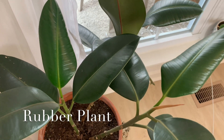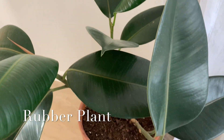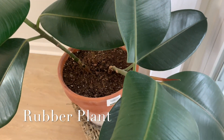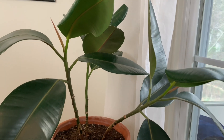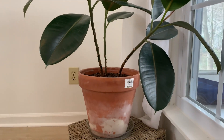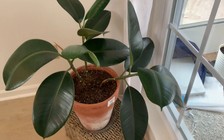The fifth plant I'd recommend, if you're looking for something a little bit larger and maybe more Pinterest-inspired, is the rubber plant — that's the one I have right over here. It also does not need to be in direct light. I have it next to the window and its leaves actually look a bit brighter than when I first got it, but I think it would be fine even farther away. I don't have it on a weekly watering schedule; I just check the soil when I walk by, and if it's pretty dried out I go ahead and water it. It can really turn into a cool statement plant.